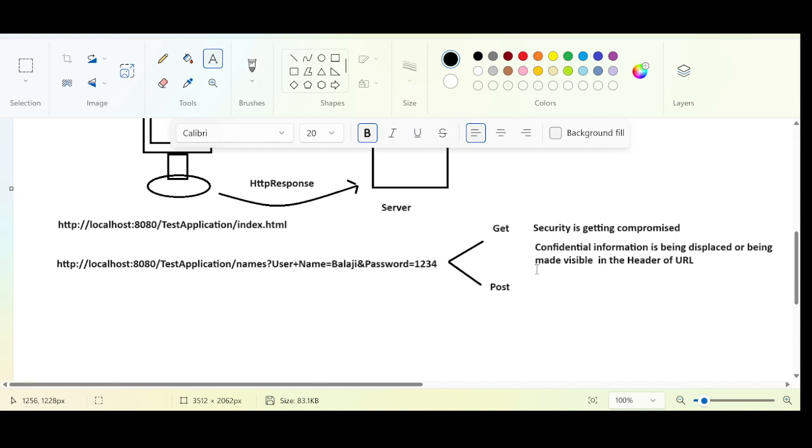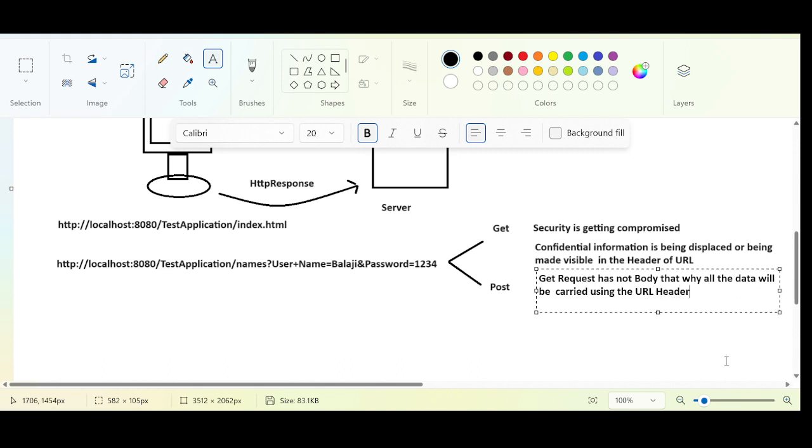The answer is very simple. Get request has no body. This is the final conclusion. Get request has no body. That's why all the data will be carried using the URL header.